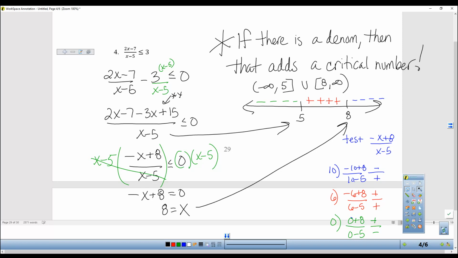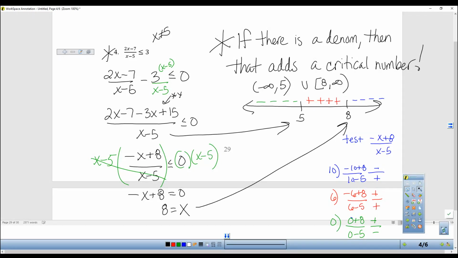Okay, there's one little catch to this problem. This is pretty hard to catch. If you miss this, I'm going to take off very minimal credit for this because this is already, in my opinion, the hardest problem in this section. But in addition to that, x can't be 5. That's the domain. X can't be 5. So you actually have to change this to a parenthesis. If you do this entire problem and get this whole thing right, and you accidentally put a bracket there, I don't know that I'm going to really worry about it. But I need you to know that it's not a bracket. It is a parenthesis.